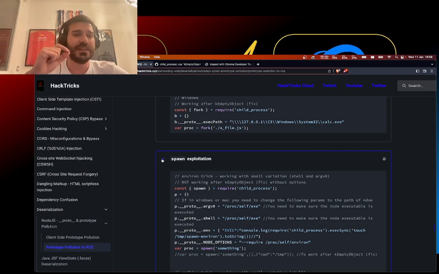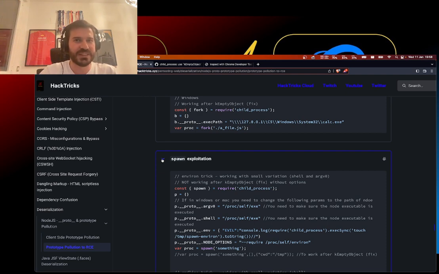Actually, I discovered this fix because I was doing some research and some testing, and in Kali Linux I was doing the test. I had Node version 12 without this fix deployed, and in macOS I had Node version 19 with the fix deployed. So the things that were working for me inside Kali weren't working in macOS, and it was like, what is happening?